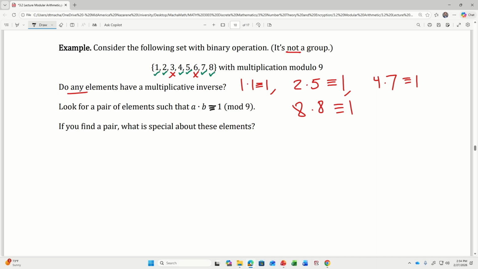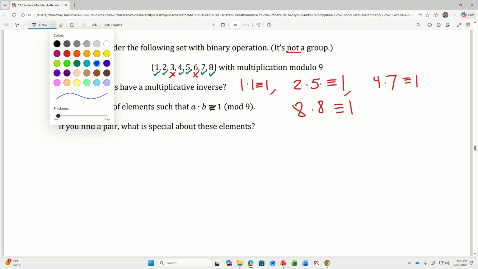What is different between the numbers that have inverses and the numbers that don't have inverses? Well, the ones that don't have inverses are like factors of 9. Yep. So 3 is a factor of 9. 6 isn't a factor of 9, but it's a factor of 18. 6 is still a number that's a multiple of 3, the way that 9 is a multiple of 3. 9 is 3 times 3, 6 is just 2 times 3.